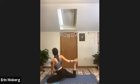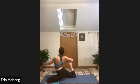If you catch the foot or ankle, pull the foot towards you as you kick the hand. Maybe the foot slides to the elbow crease as you reach the left arm back, interlacing fingers and turning gaze over the right shoulder. A couple breaths to explore your variation.